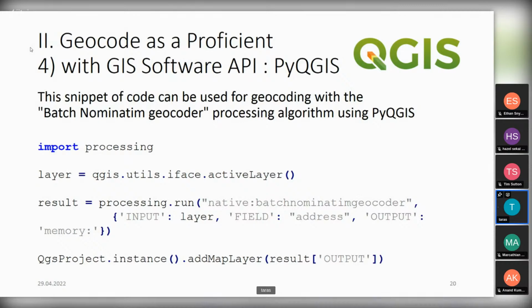For that, you just need to import processing, and then you can simply run this native tool by specifying the field which you would like to geocode, which in my example was an address.